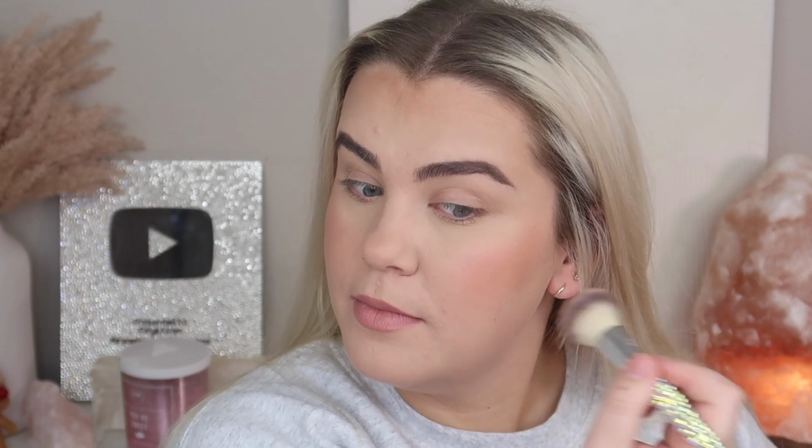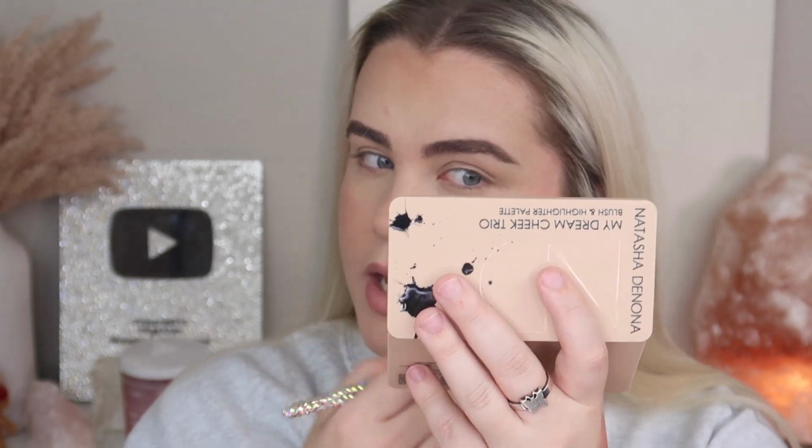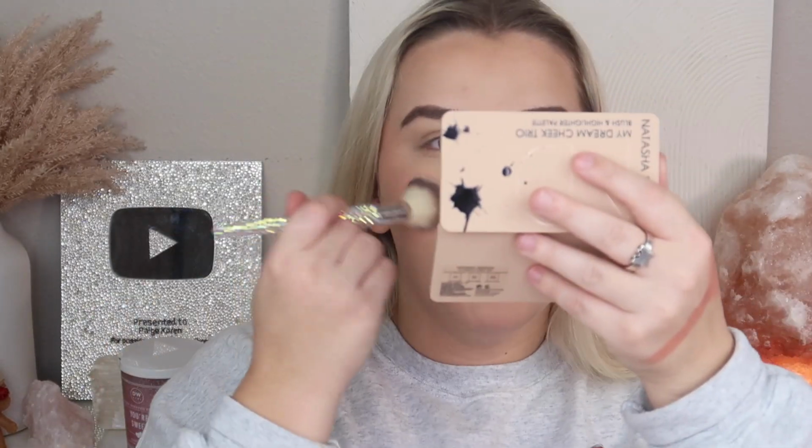So here's the side with the blush and then without. Again, I'm gonna try to swipe this time and just see how that goes instead of tapping. Looks like it's not disturbing the foundation underneath, which is nice. So I don't think you have to be too careful with this product other than how pigmented it is. Looking at the viewfinder, it didn't look so pigmented because the lights kind of blow the pigmentation out, but in person, oh my goodness, that is pigmented. I would venture to say that I went a little bit heavy-handed with the blush, but that's okay. I love blush, so I'm not upset about it.